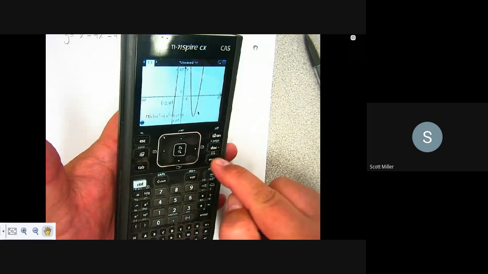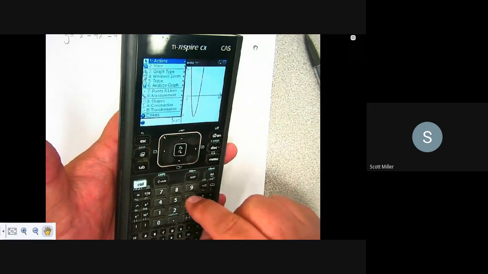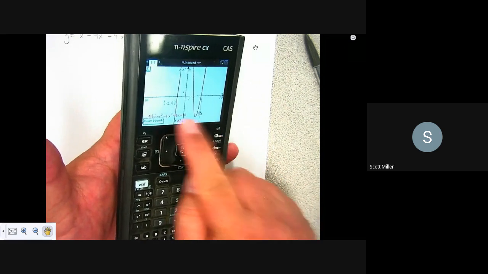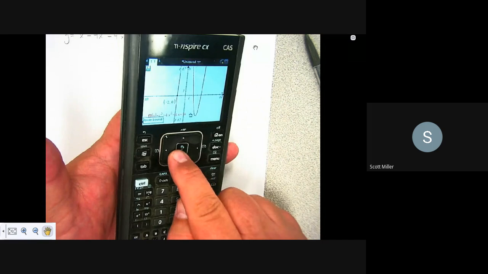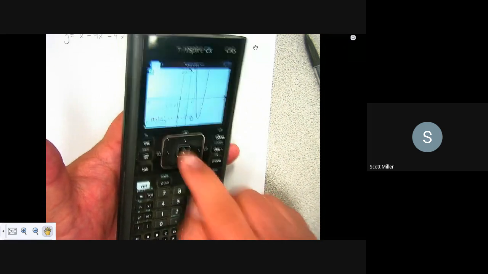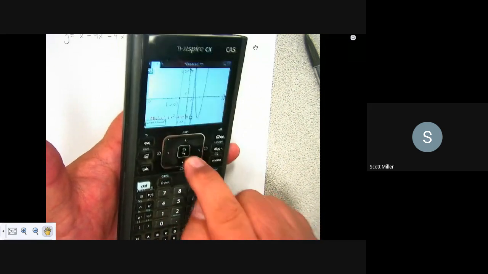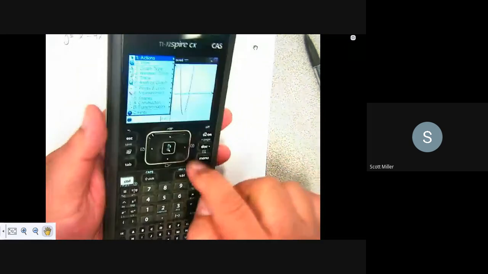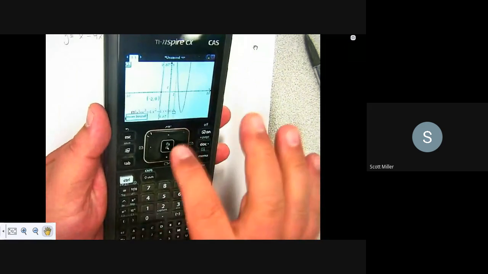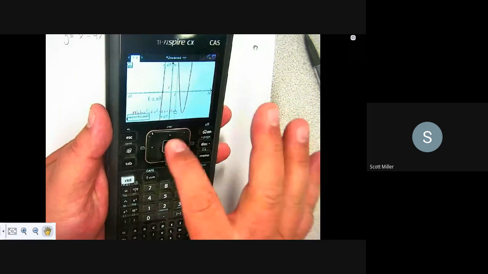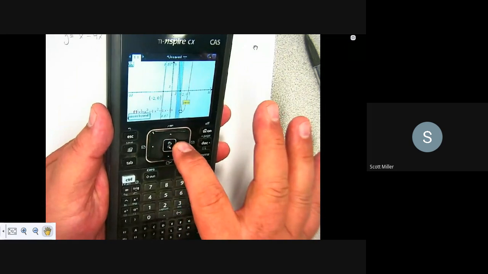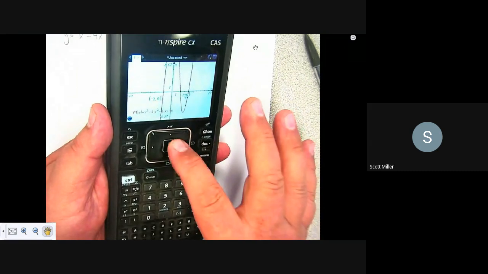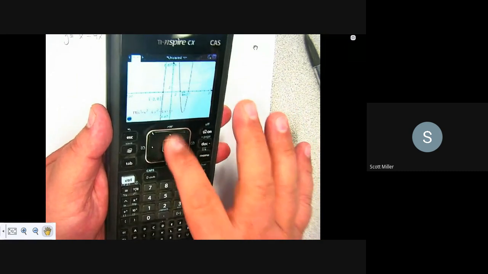Let's find the other zeros. Menu. Number 6, analyze the graph. Number 1, zero. Move the dotted line to the left of the point you want. Select. It didn't go. Oh, I have an error somehow. It didn't move on me. Let's try that again. Menu, 6, 0. I'm to the left. I hit enter. Upper bound, move it to the right. Dot appears. Enter. There's my point. And if I can't read it, I can move it so that I can.